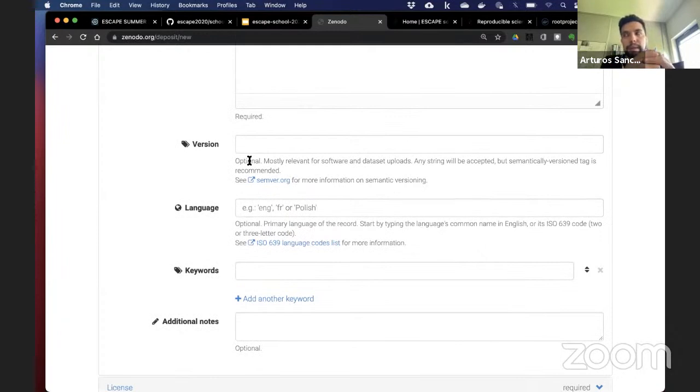But what is also important is that, for example, imagine that you are tracking a piece of software. Zenodo has a direct connection with GitHub, for example, and they are currently developing similar functionality with GitLab. I will show you a little bit more about that. But essentially, when you are working with software, it is something that will evolve.